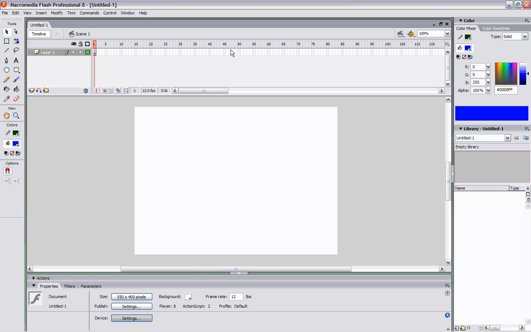So this week what I want you to do is we're going to create a simple movie. I want you to create a beach scene. We're actually going to go through together and create a beach scene. You and I will go through and we'll start at the basics, creating this beach scene. The beach is going to have clouds, it's going to have a sun, it's going to have the ocean, it's going to have some birds flying in it.